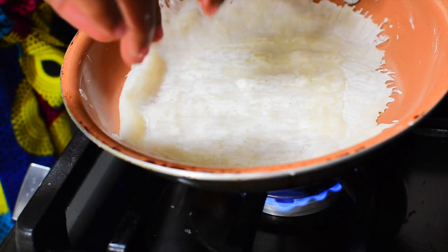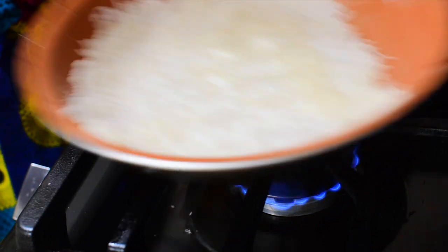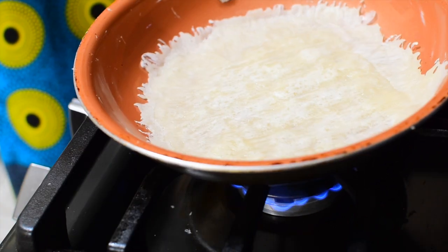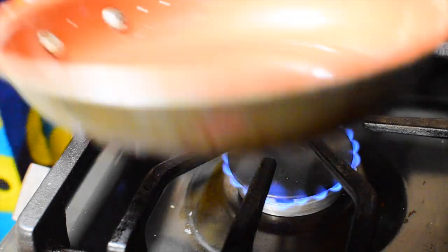Now, flipping it over is optional. It's totally not necessary. After this first time of me making this wrap, I stopped flipping over. So right now, I do not flip over. I just make it the first side, and I take it off the pan.